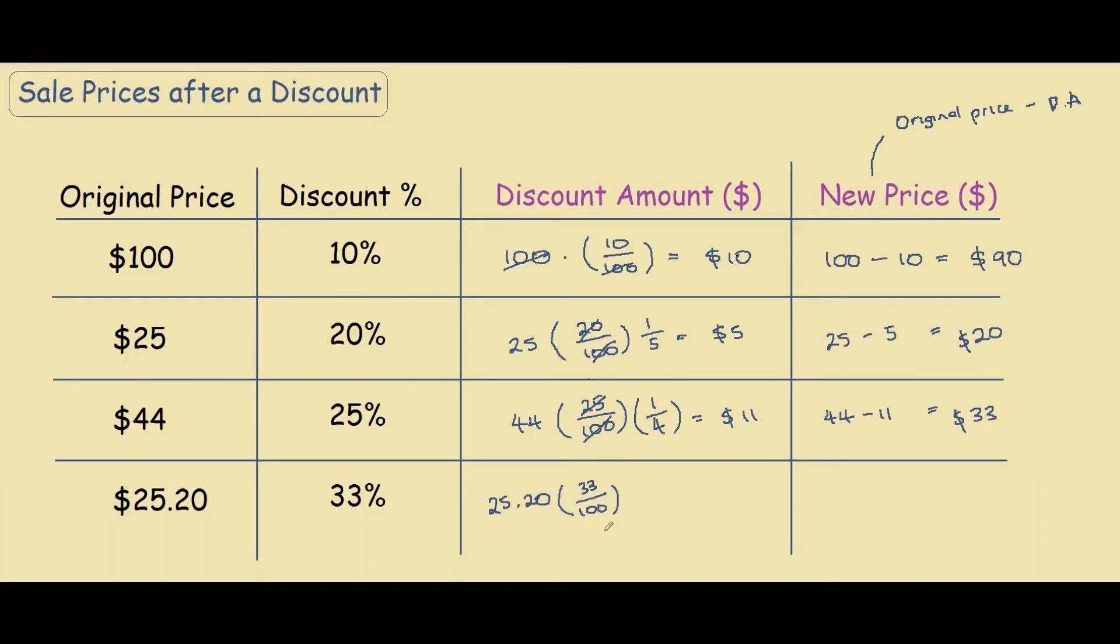...you can also work it out with a ballpark figure. So I would say 33 over 100 is nearly the same as 1 third. And basically you do 25.20 divided by 3. So if you divide by 3, you will get 8 and you're left with 12 here. So 4 and 0. So the discounted price would be $8.40 about.